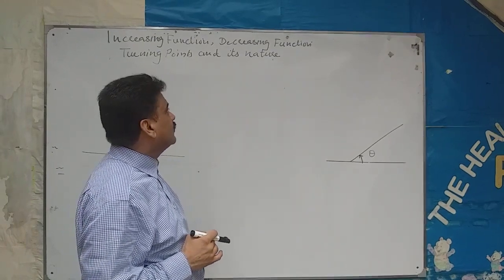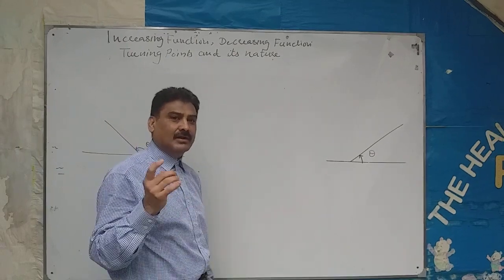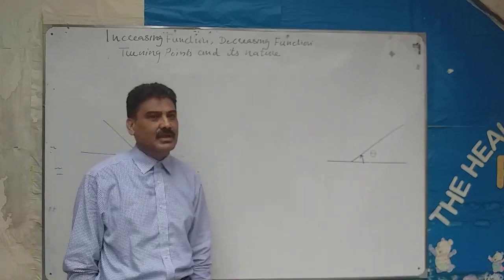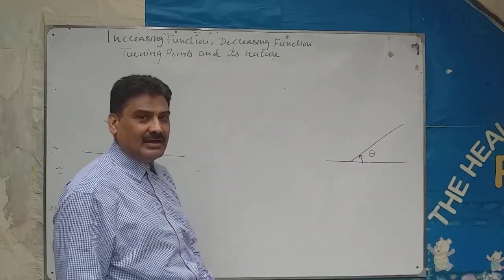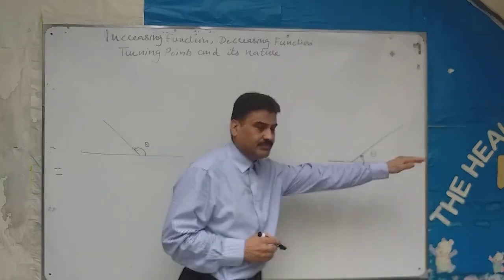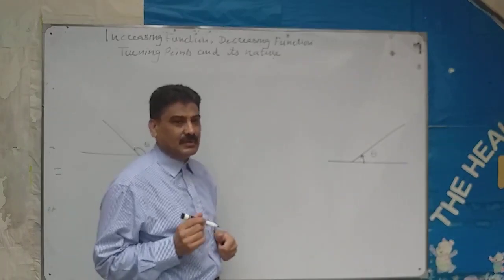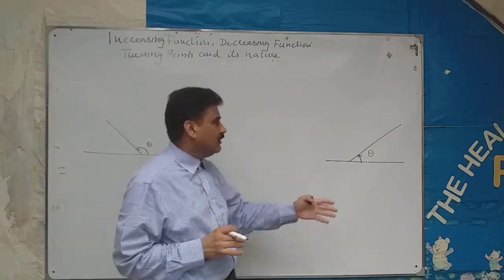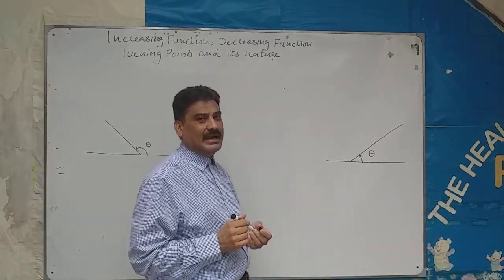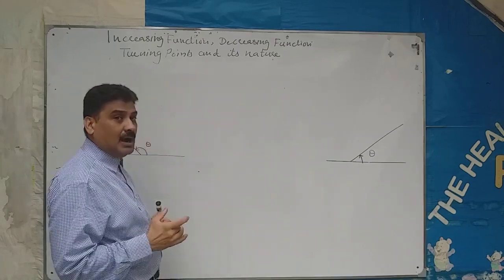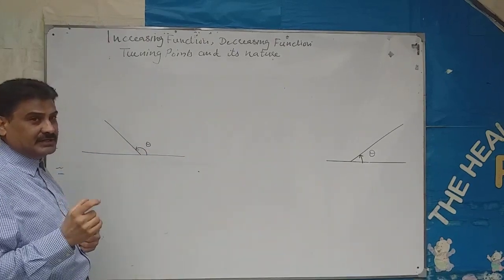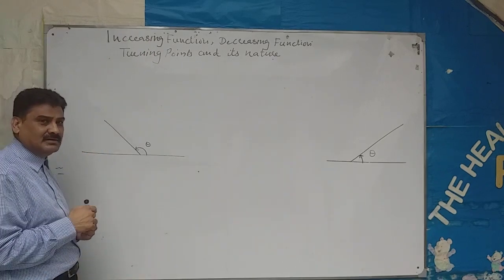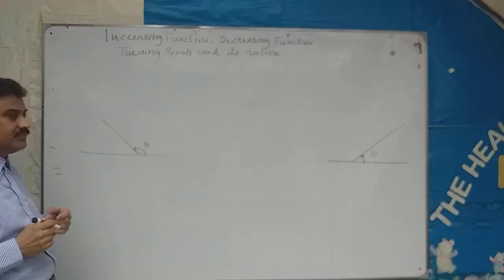Before we start, we have to learn when a line has negative or positive gradient. If a line makes an acute angle with a horizontal axis, its gradient will be positive and the shape of the line, as shown in the figure, will be like this. And if the line makes an obtuse angle, which is greater than a right angle, its gradient will be negative and the shape of the line will be like this.